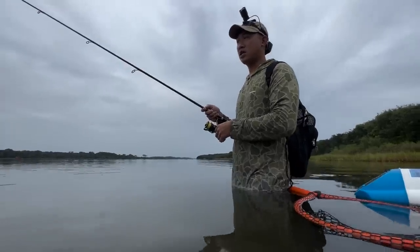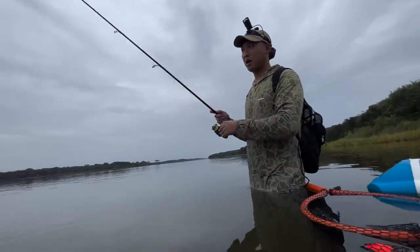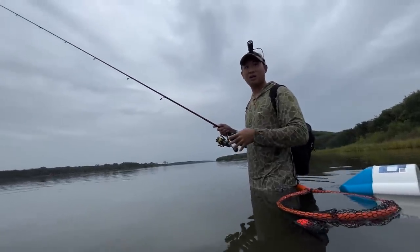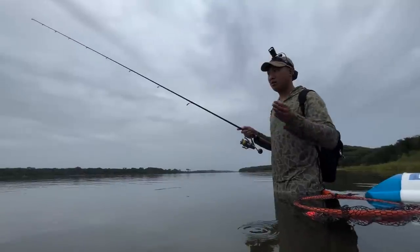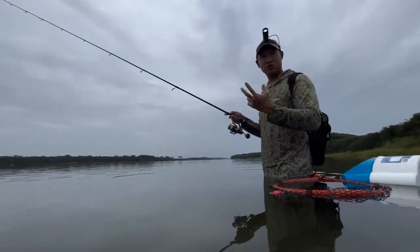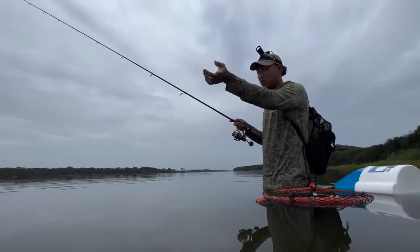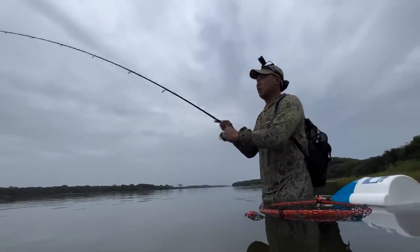Basically, cast it as far as I can out there and let it sit. Then I slowly pop it back. And when I pop it back, it makes that clackering sound. That sound is like a dinner bell. It attracts fish in and they'll see the shrimp. Easy target. That's why when you see the fish about to attack it, the shrimp just starts jumping all over the place. Oof.